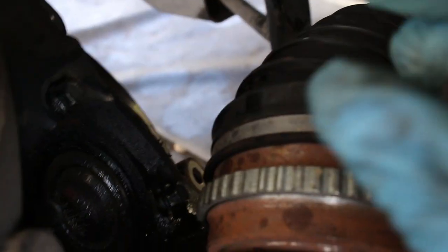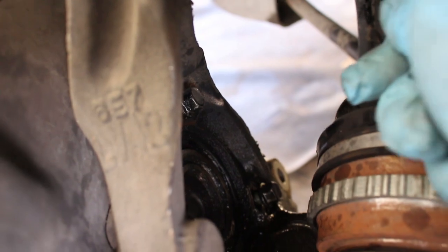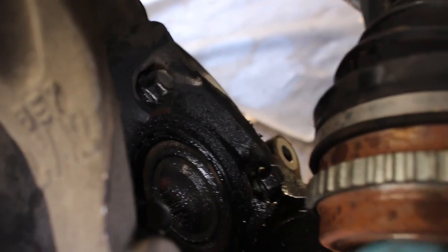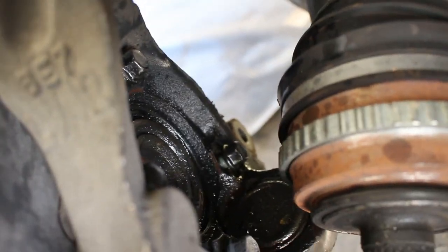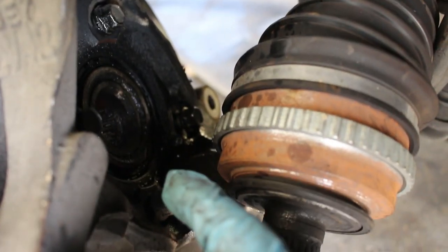I'm going to get a 12 millimeter deep socket, and I'm going to put it on a bolt. Then I'm going to grab my hammer and hit it to try and push the bearing out, get the bearing out of there. And I'm going to do all four of them in a circle so that it comes out straight and it doesn't just get stuck trying to go out sideways. So that's how you get this out.